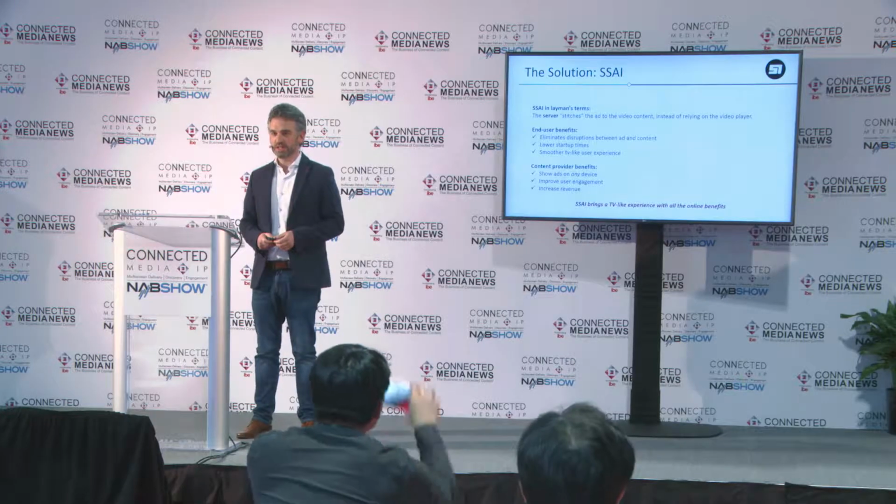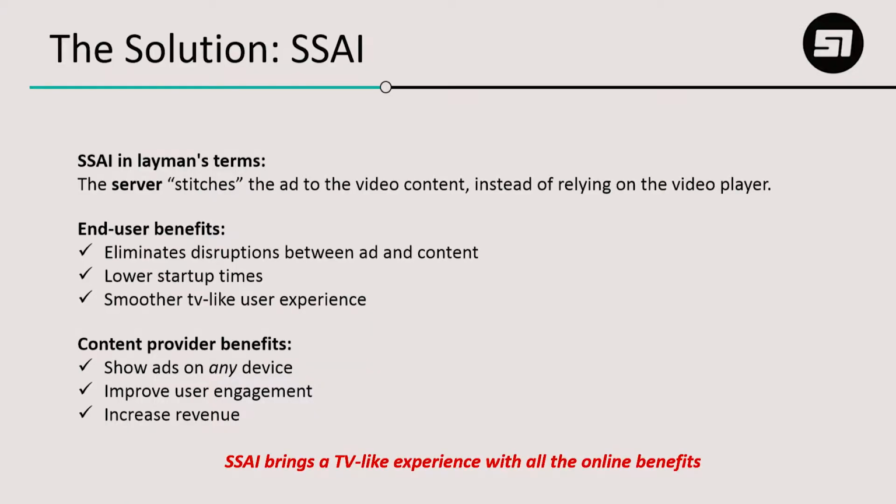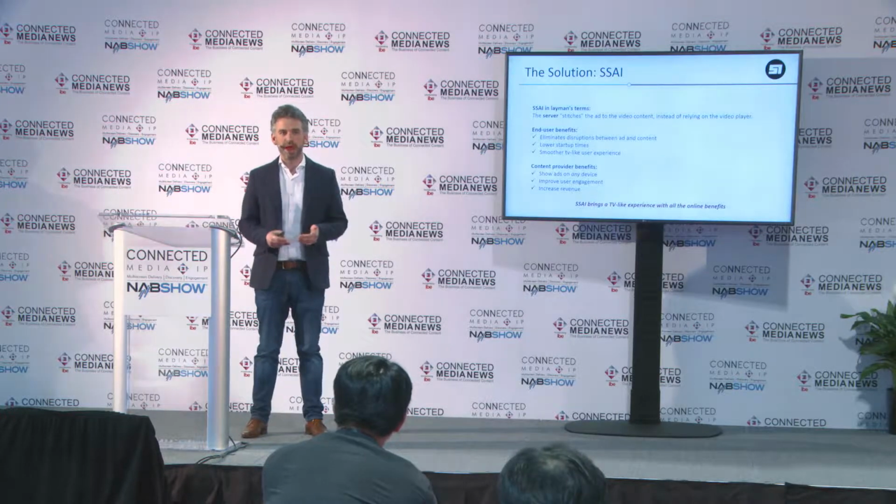And the solution is server-side ad insertion. So in layman's terms, what this does, and most of you are probably already familiar with it, is the server does all the hard work, and the server stitches the video advertisement together with the main content. So instead of, for example, a 2-minute video and a 10-second pre-roll, you have a single 2-minute, 10-second video with the ad stitched to it.